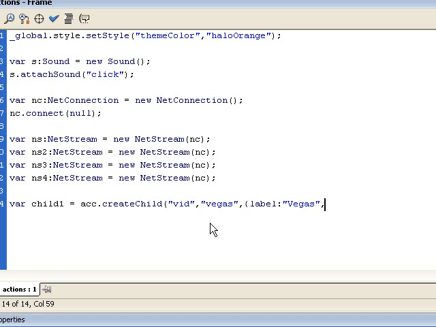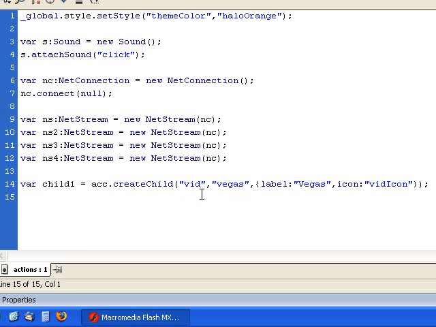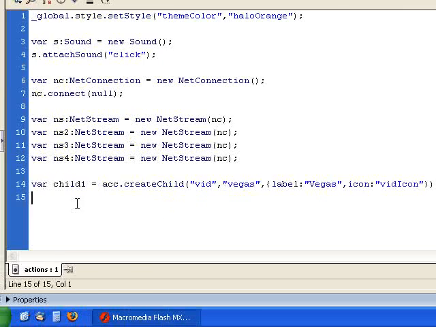Okay, then put a comma and now put icon again with a colon, and now we give the linkage identifier to the icon that we want to be displayed, and the linkage for that was vid icon. Okay, now we close the curly brace, and then we can close the parentheses for this method, and then semicolon to close it. Okay, so we've basically just created one panel in our accordion component, attached that movie clip with the embedded video object into it, and give it a label of Vegas, and then also have the video icon.